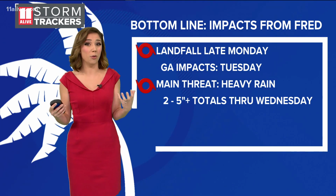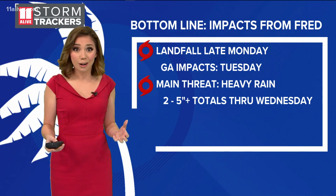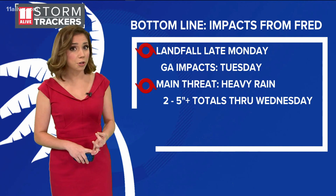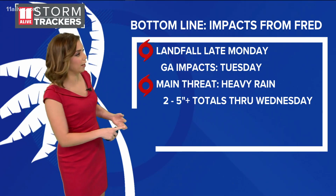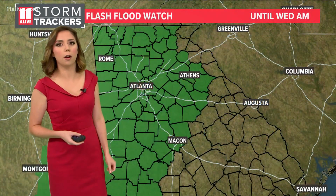So think about roads when you get that much rain coming during a one-day time span. Roads tomorrow, they're going to be waterlogged. We're going to be talking about wet roads, big hydroplaning risk, and some roads could have standing water on them, so isolated flash flooding. And then that isolated chance of a brief spin-up tornado also in the cards for tomorrow.